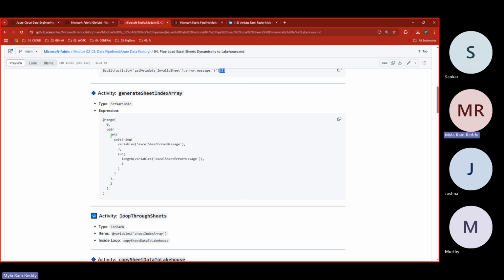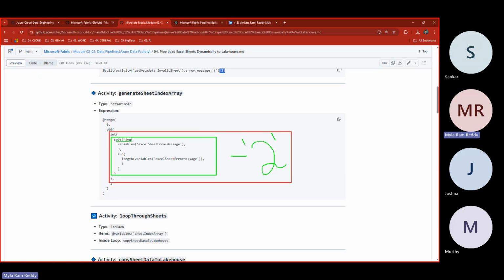So till here, if we observe this total part, the output we are going to get is 2. But unfortunately, this 2 we are going to get in single quotes. That means it is a string. The substring output is a string, and I want to convert it into an integer. To do that, I will be using the function called int function. That will convert string into integer.